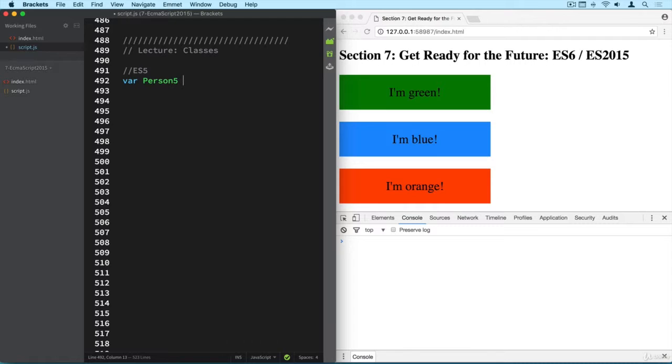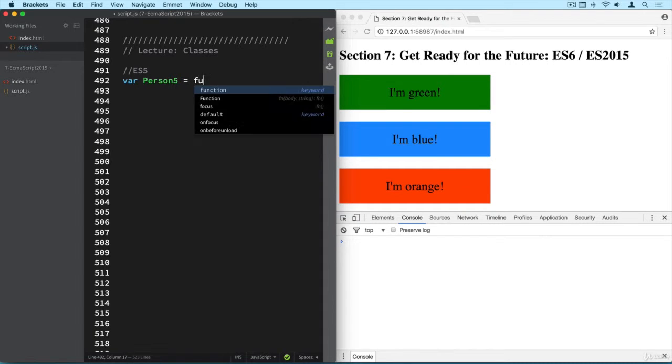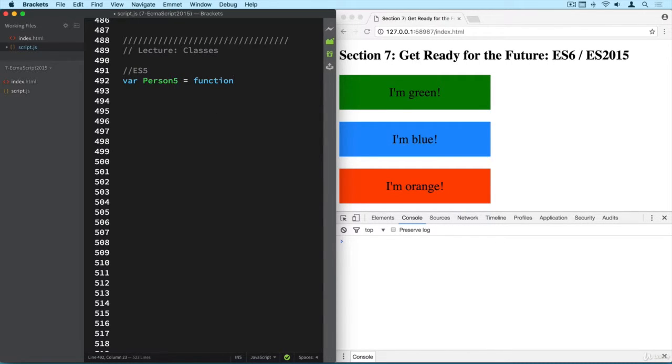So person5, because of ES5, is a function which accepts the name, a year of birth, and also a job. Okay, and I'm writing it as a function expression here, but I could also equally have written it as a function declaration, so it works the exact same way.